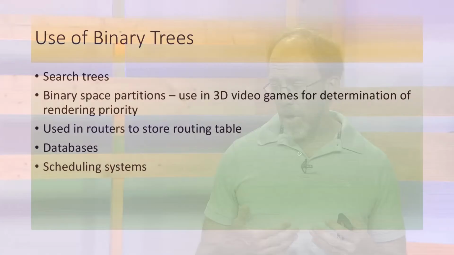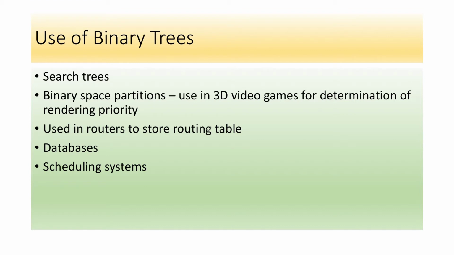What do we use these for? Trees are one of the most used data structures in all of computing. It is kind of the de facto standard for dealing with things that you need to be able to search, especially if you need to dynamically keep things up to date and searchable. Trees are the way to go.